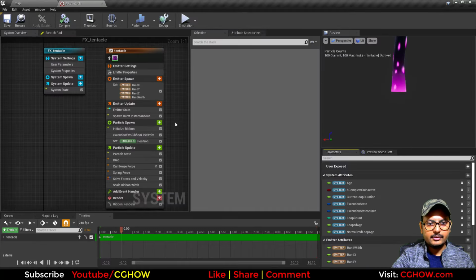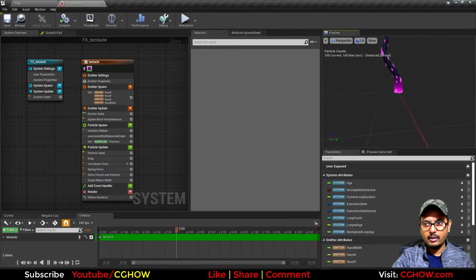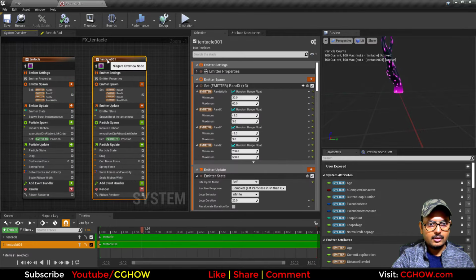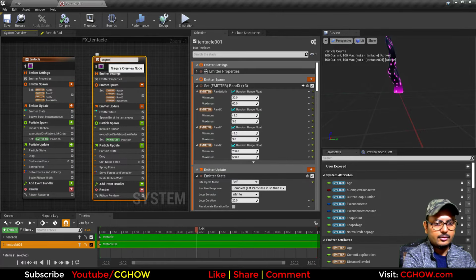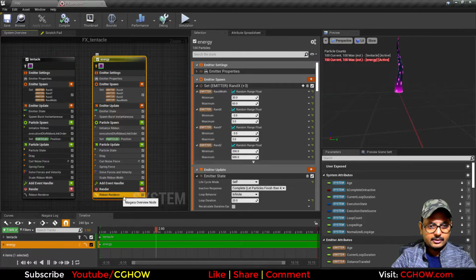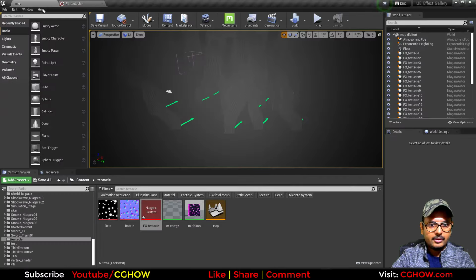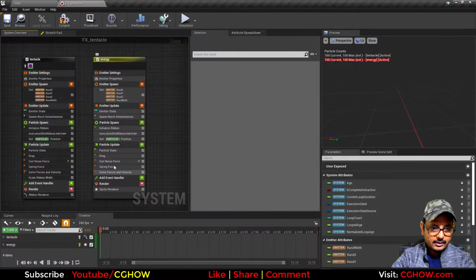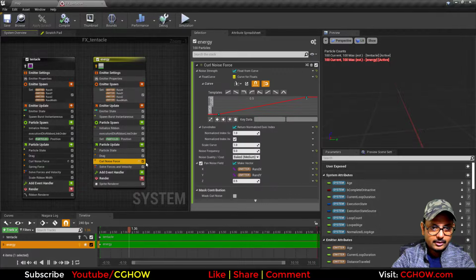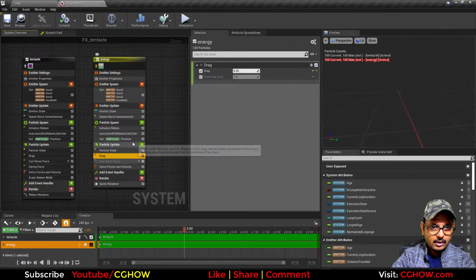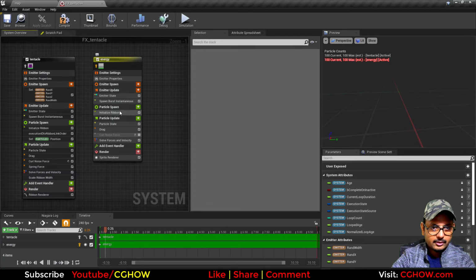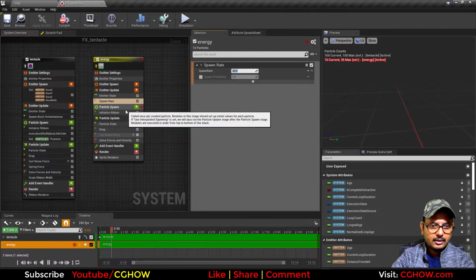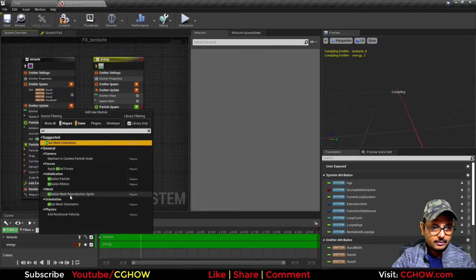So in this here I'll need emitter, so I'll just duplicate this, and this is like energy, isolate this, I don't need this, sprite renderer, then I'll use this material here, I don't need this, I need curl noise, I'll just turn this off for now, I need this thing also, I don't need this, and spawn rate, maybe 20, and initial particle.